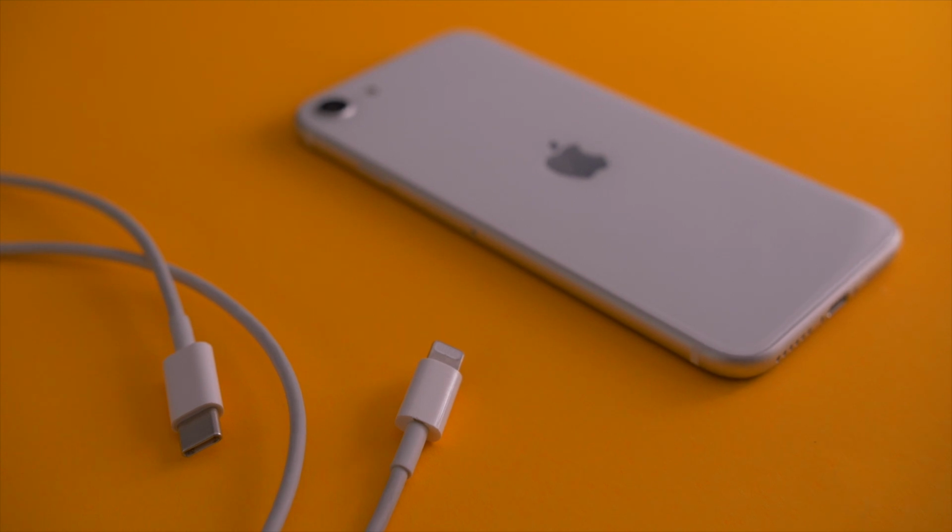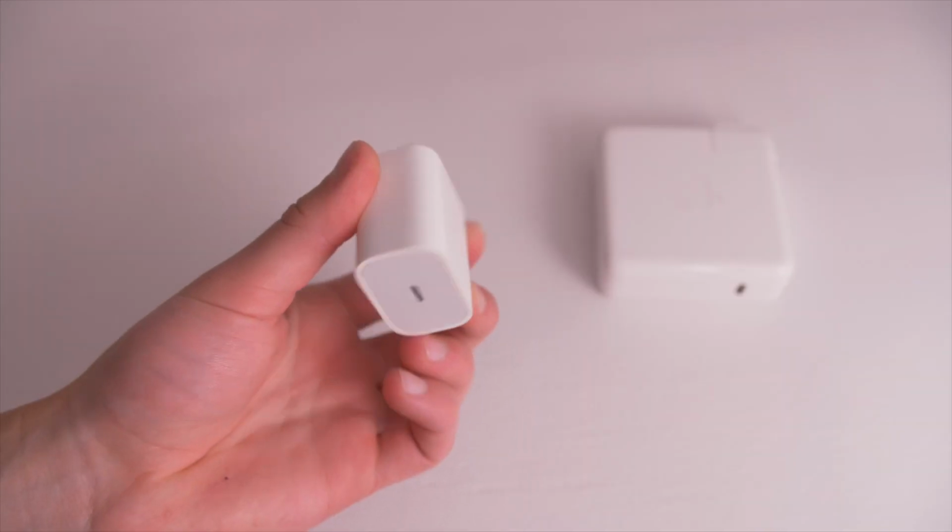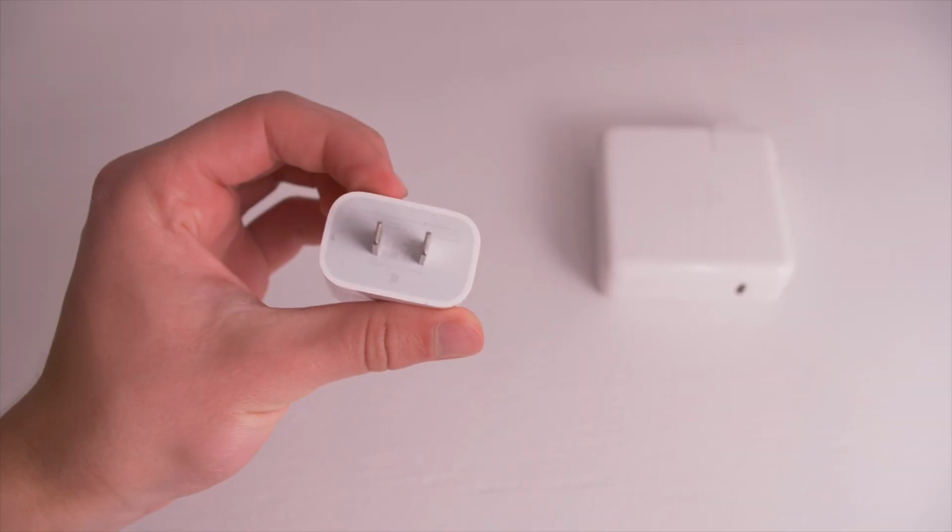What you can also do is get a Lightning to USB-C charger, the same one that comes with the iPhone 11 Pro. And with this, you can plug it into your iPad Pro or a MacBook Pro that has USB-C, or you can get a cheap USB-C charger from Amazon and boost your charging speeds for this phone. So those are a couple ways to kind of make up for the battery on this phone, or of course a battery case. So those are all options that make this kind of subpar battery a little bit more manageable. It's not a deal breaker because of these solutions, but battery life just isn't what it is on the more expensive phones, which does make sense.